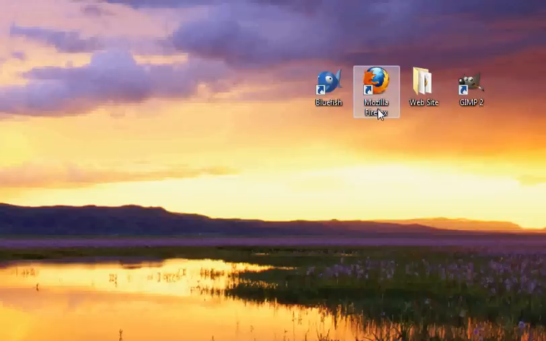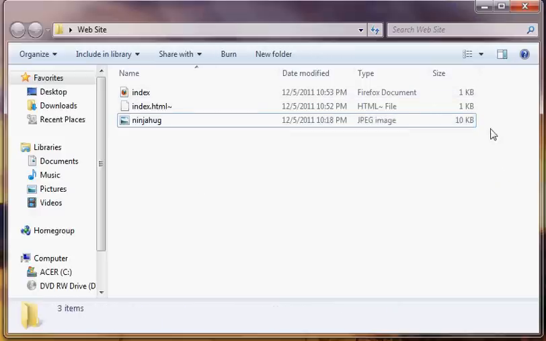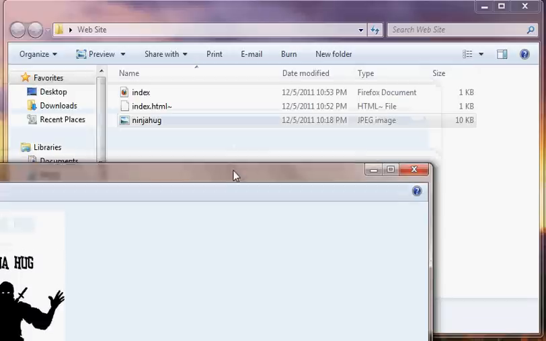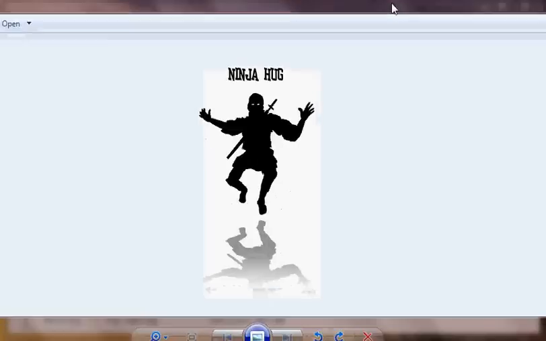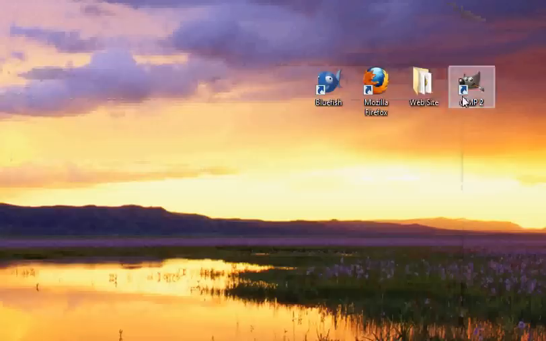We're going to start with a web browser. I'm using Firefox. You can use Chrome or Explorer or whatever you want. Web editor. I'm using Bluefish web editor, which is available for free download on the internet. We also have our website folder and our index file, which we created in a previous lesson. And if you didn't see that tutorial, I would recommend viewing it. Otherwise, you can just start out with a basic HTML page and just call it index, put it in a folder. And I'm also using this fourth element, which is going to be a ninja hug picture that I made in a program called GIMP, okay?